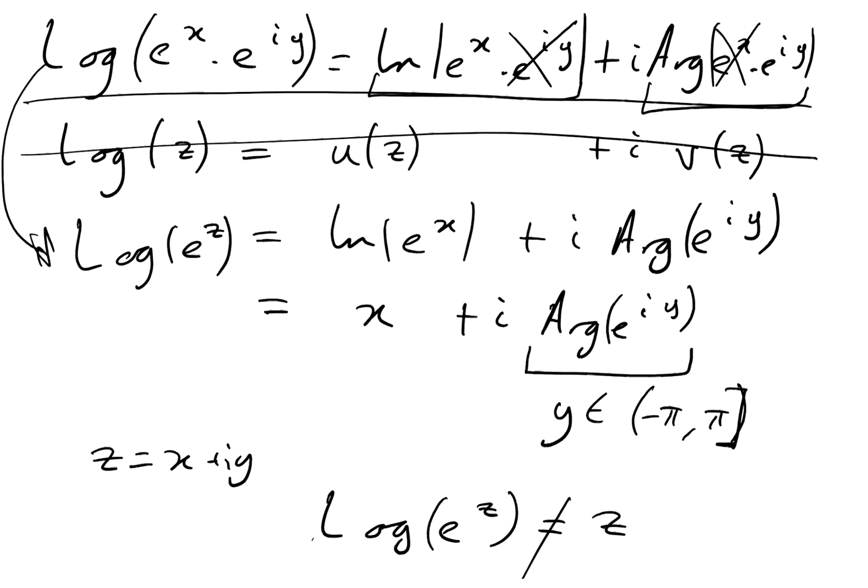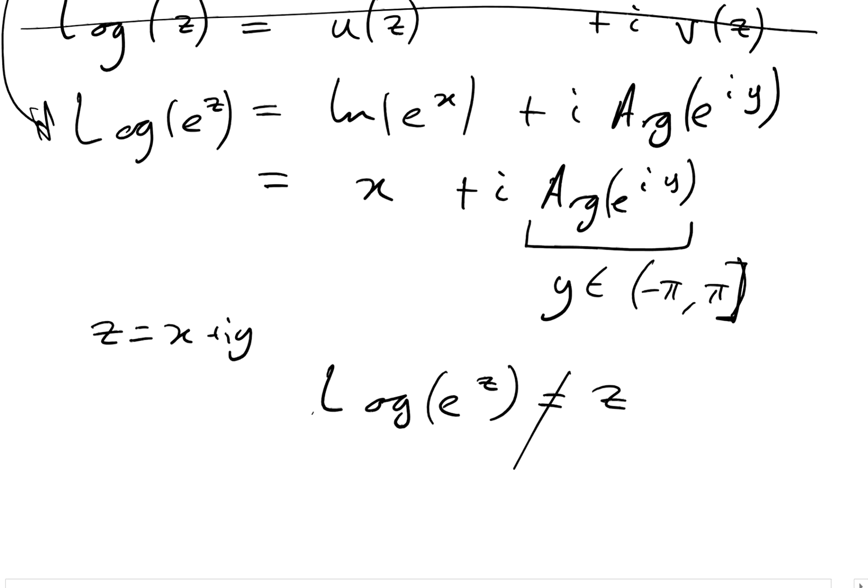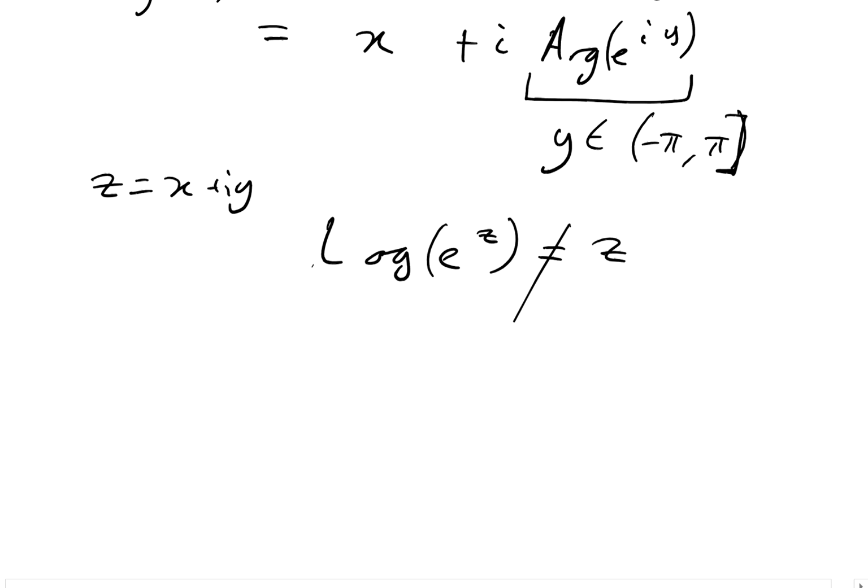Because I've basically had to define y, so y can only be a member of these values. That's just a very specific case. Now, a small little thing: it does work, but only for very specific cases. So I can't say that for every single case, and I can't say that in general.